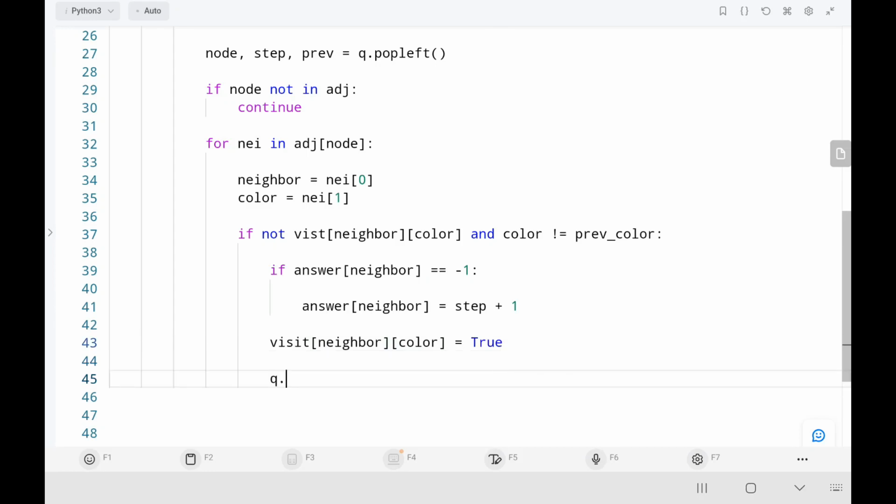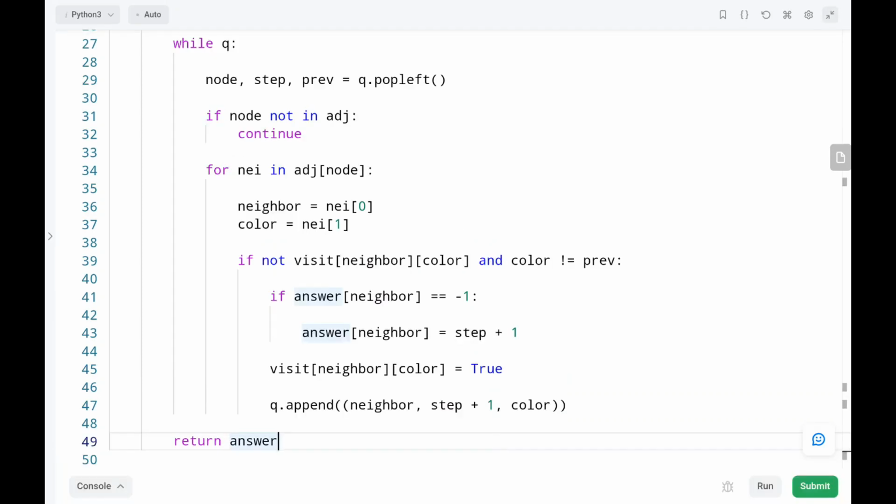Then I'm going to append the neighbor and the step from my current original node that I'm checking, then the color, then finally I'm going to return the answer.